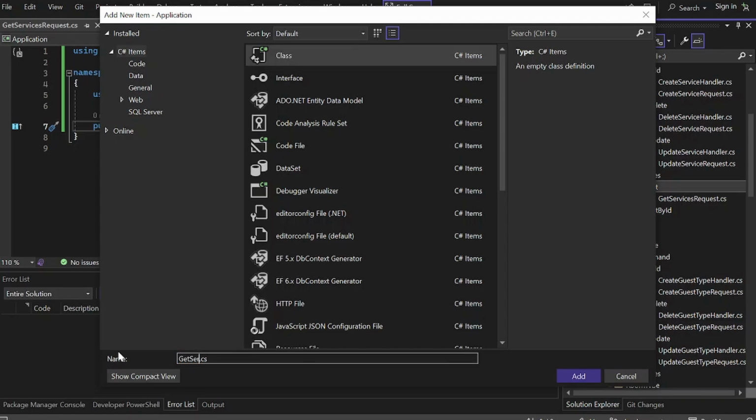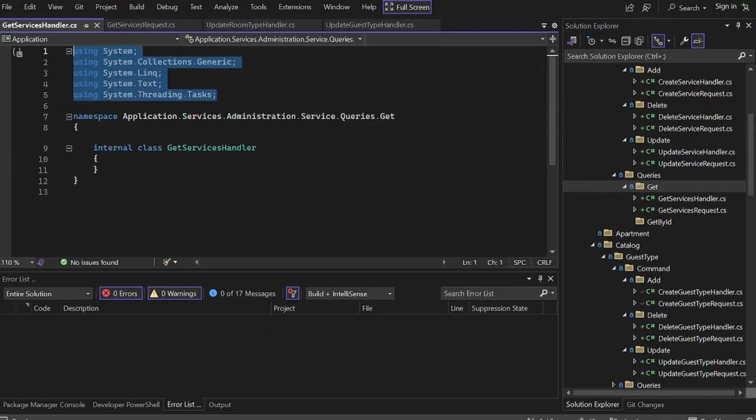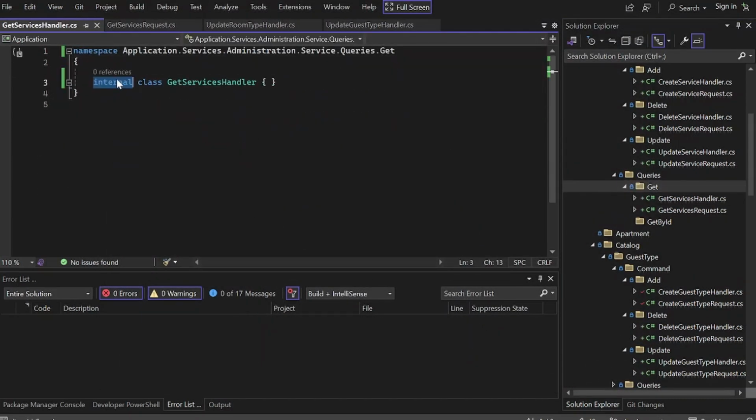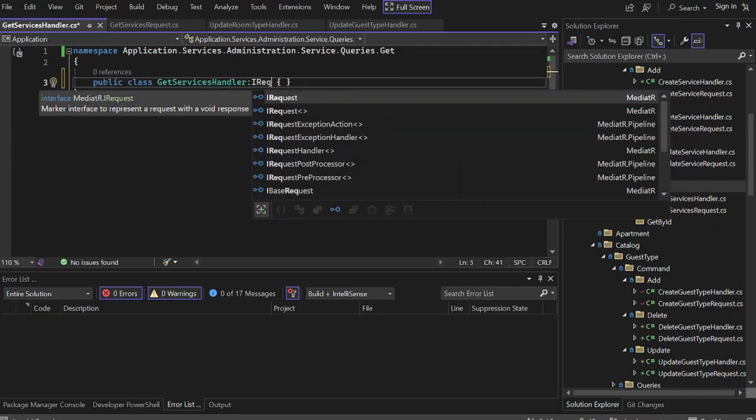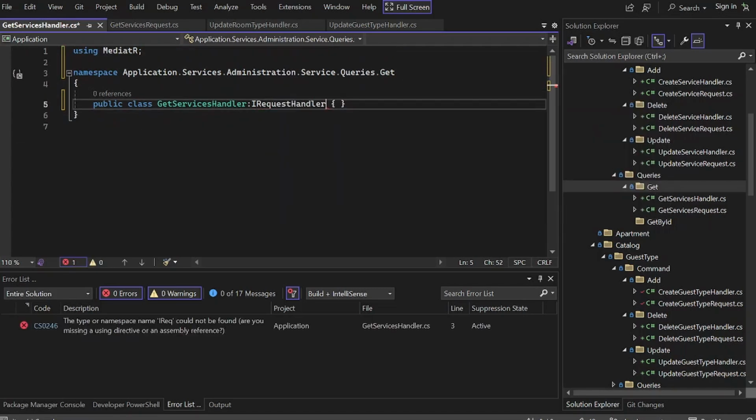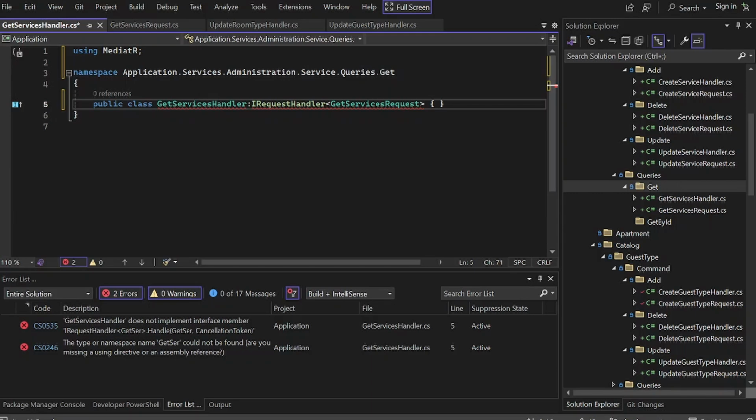Get services handler. Inherit from IRequestHandler. Get services request.